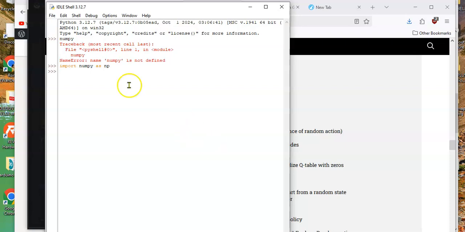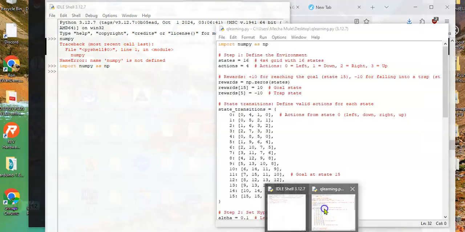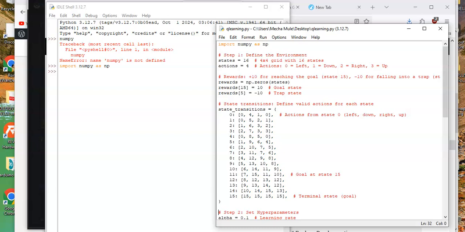It's the simplest one. And I created a new file, and here's the file with that code pasted into it. And notice I saved it just exactly as it is. I saved it on my desktop, and I called it qlearning.py. Do something so you have a place where you can find it.